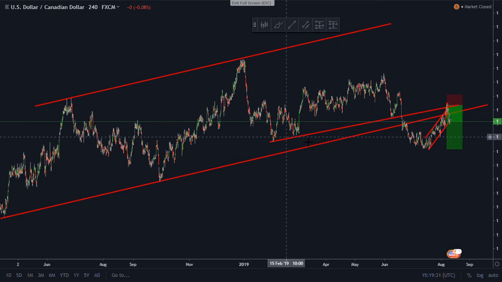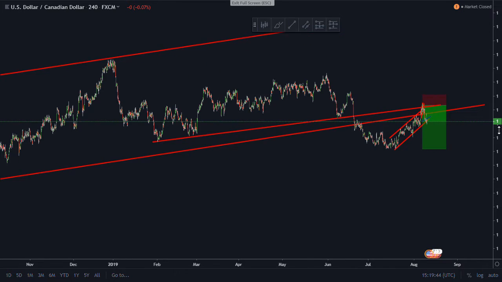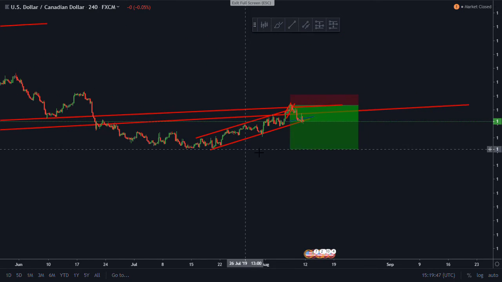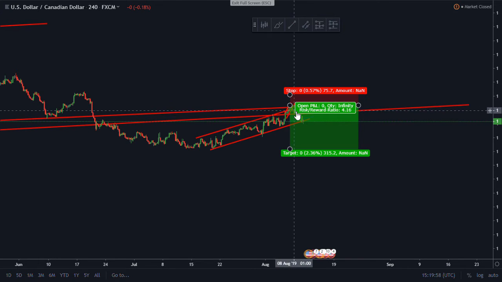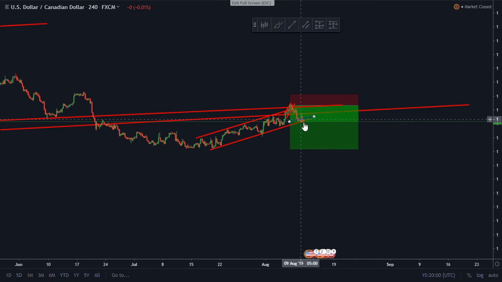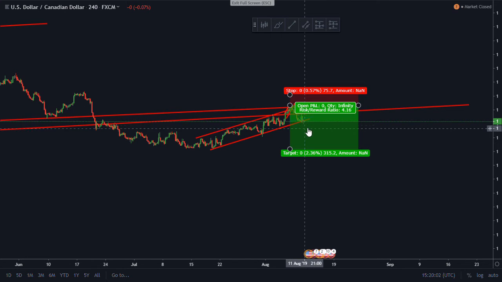I actually drew it during the week, and I sent it into the group. Price faced this resistance, though it managed to break above. This is what happened. We had another ascending channel building momentum towards this inside resistance, and look what happened. Price fell sharply, consolidated a bit, fell sharply. Now it's consolidating again.